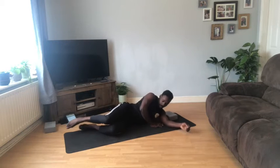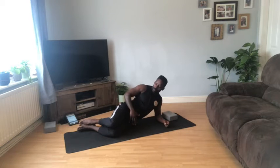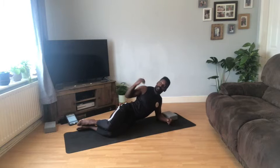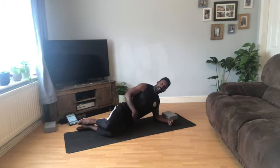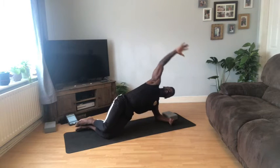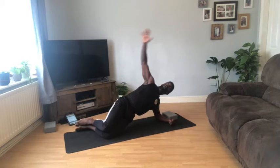Let's come back into side bridge. Forearm at a right angle to the body. Heels pulled in. Pins still pointing to the roof. Engage the core, straighten the spine. Lift and extend. And down. For 1.